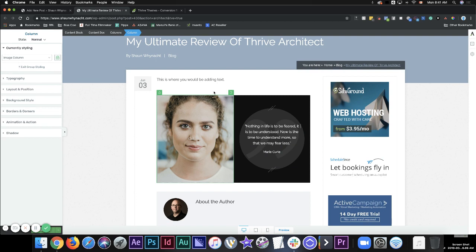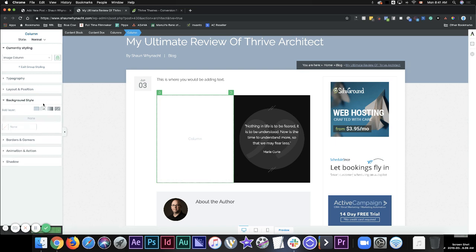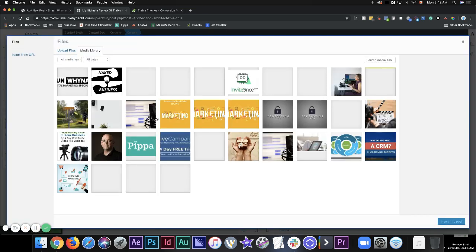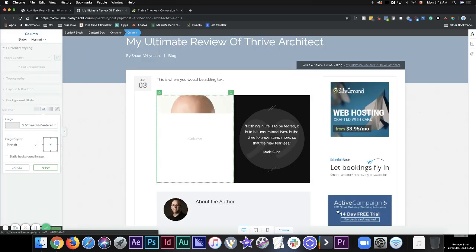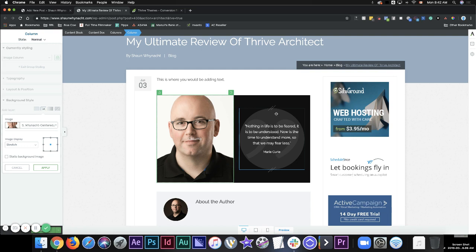And it's as easy as just clicking on the element, going on the left-hand side. We can tell that there's text over the top that says column, so I know just from experience this is a background image. So I can look for background style, and there's the image right there. I could delete it. I can go to my library. I can choose another image, and maybe I want to put myself in there, right? Boom. There we go.